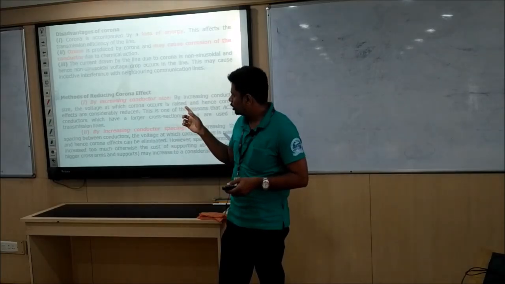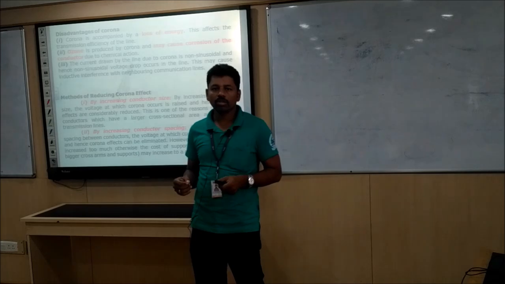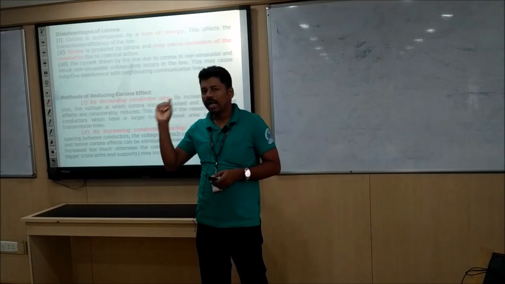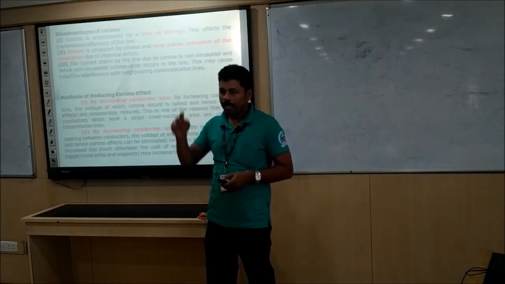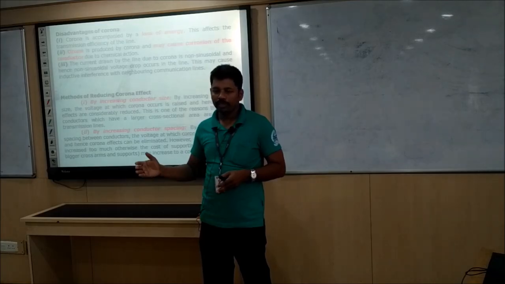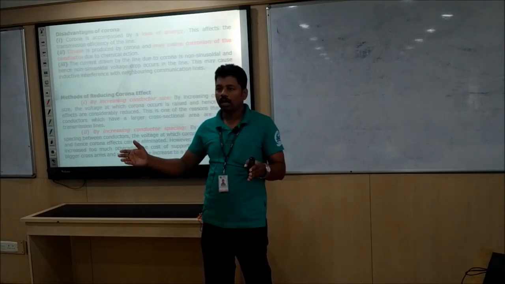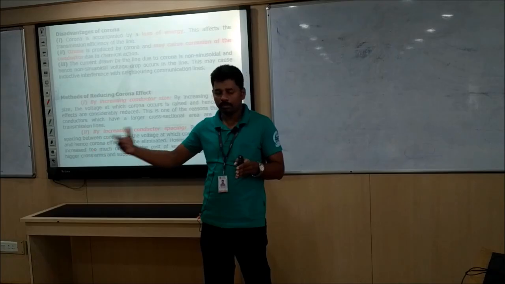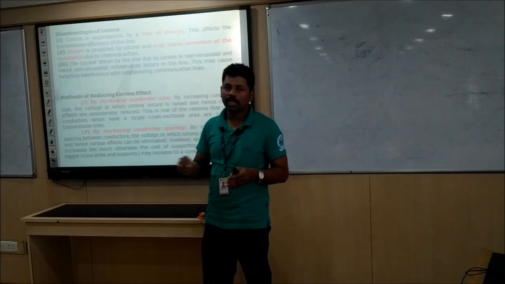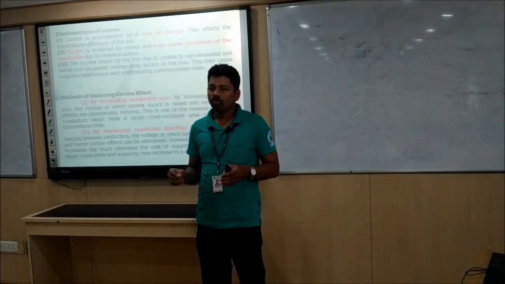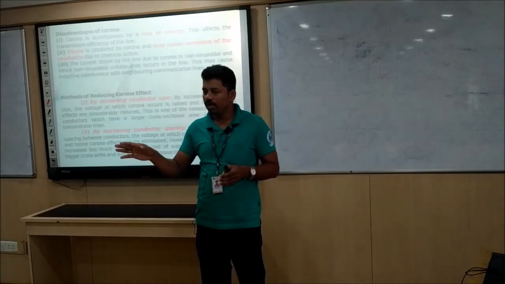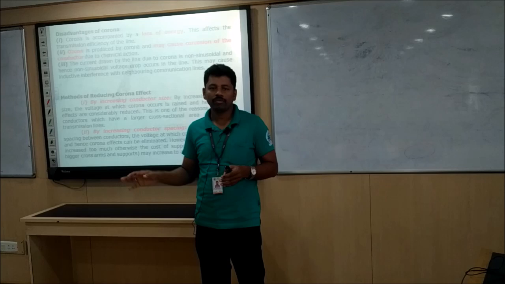Here I didn't mention the advantage of corona, but there are some advantages. What is the advantage of corona? Let us say there is a lightning strike on the transmission line, say an 11 kV transmission line or 20 kV primary distribution line. A huge voltage will travel in the form of a traveling wave, and that voltage will form a corona, and that traveling waveform will go and hit the primary winding of the transformer.